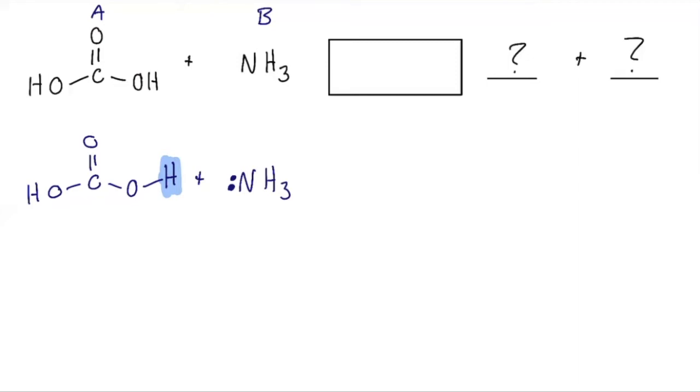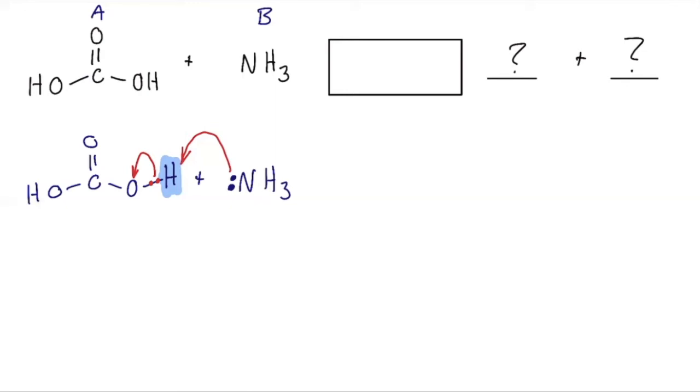Next, we want to show how the proton transfer occurs with some arrows. So as we talked about before, you are going to learn a lot about arrows in organic chemistry, but for now, what we need to do is always go from the base to the acid. So here we go, from the base to the acidic proton. And we're going to pick it up using that lone pair of electrons. But hydrogen only likes to have one bond at a time. So that means that these two electrons here are going to have to move and they get pushed over onto our oxygen. Okay, so that's what we mean when we're looking for you to show us what happens during the proton transfer. These arrows illustrate the movement of electrons that facilitates the transfer of the proton.